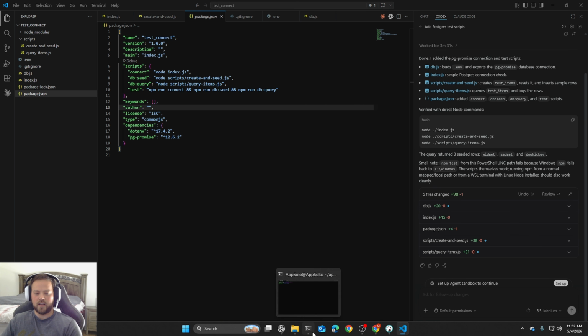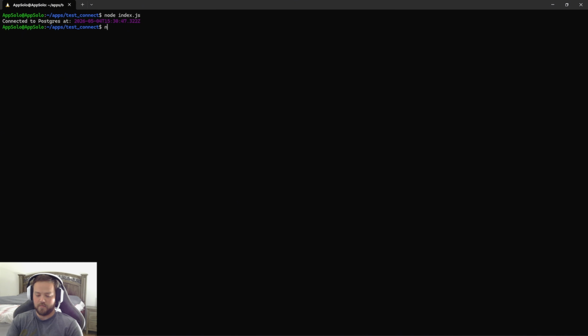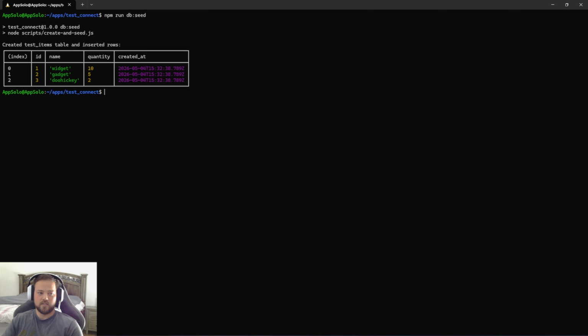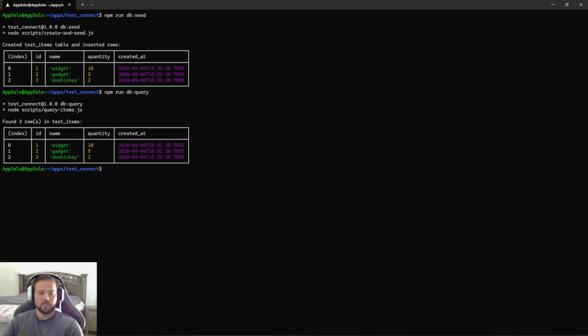We've already done the connect, but I will do npm run connect. Looks like we're good. The next one is npm run dbseed. So we're going to seed the db. Looks like we've already got things in there. And then we'll run npm run dbquery. And we get our cute little output there.